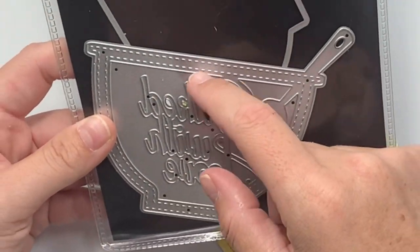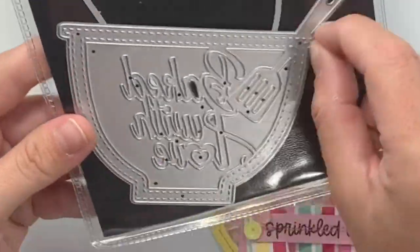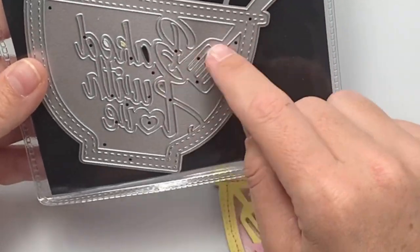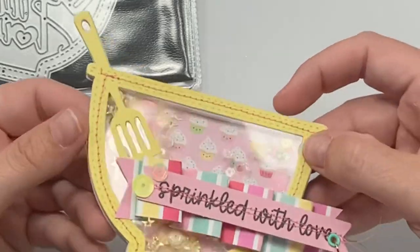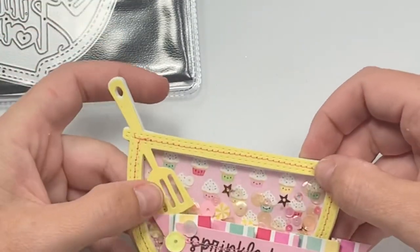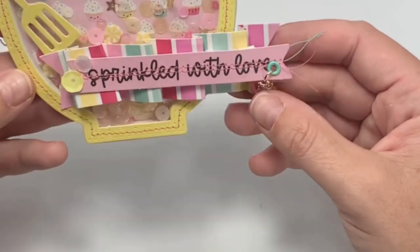When you cut this out in foam, just cut the top of the B and part of the L — I basically cut out the entire thing because I just wanted a frame. I left the spatula foam piece there but cut the words out so you don't have to layer up the spatula onto the foam. That's how you're able to get the shaker parts to shake all the way across. The top piece I cut out on paper and cut around to get the shape of the spatula. This is one of the pieces from the ephemera and I just did little cupcake and wire wrap beads hanging down.